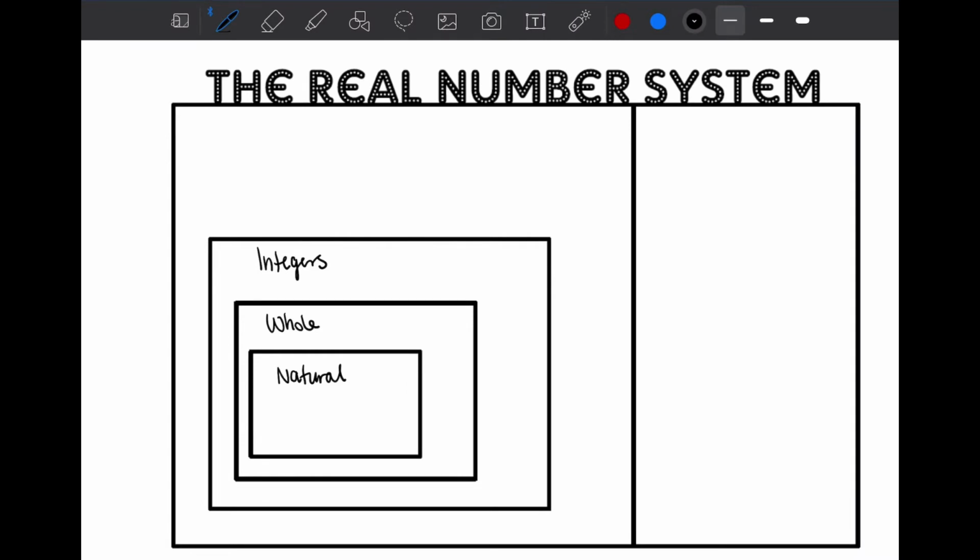And on top of that, rational numbers include everything in the integers plus fraction forms that we can, like with the decimal places that's non-repeating. And finally, on the right side here, there's a separate box here. This one would be irrational number. And then the number system that includes both rational and irrational would be the real number.